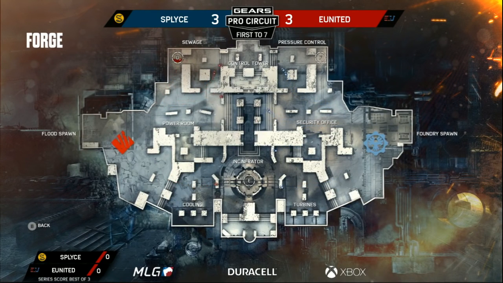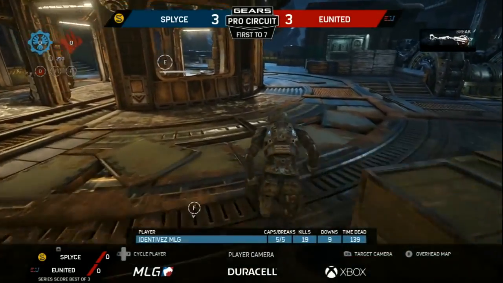Coming out of Splyce here. Interesting strategy over at E-Hill. We're going to be on board with Indentives. Splyce runs a 2 E-Hill.